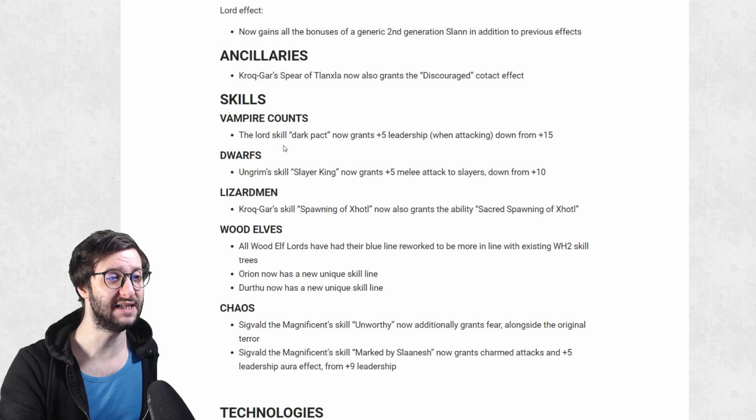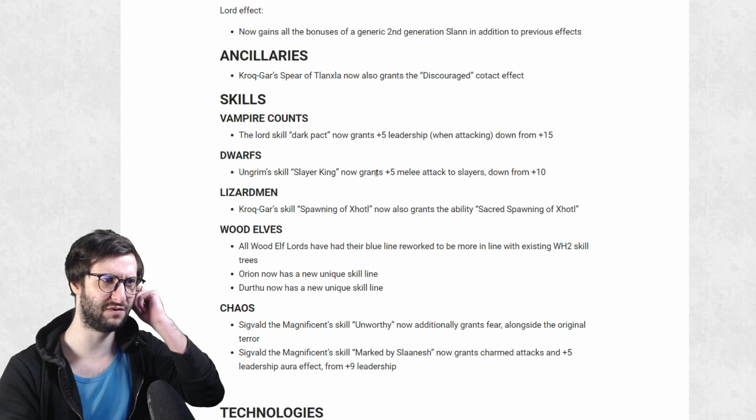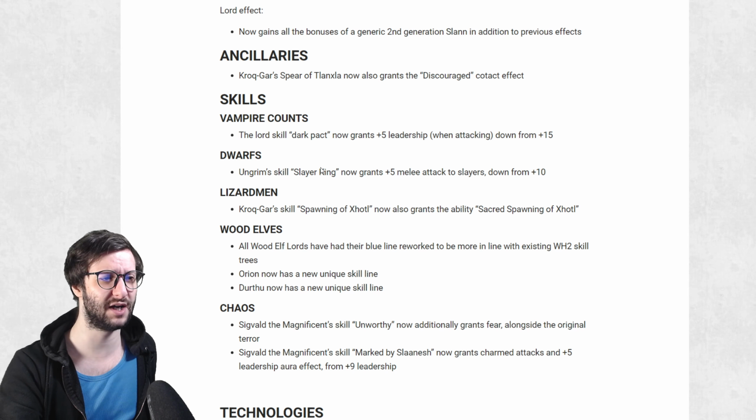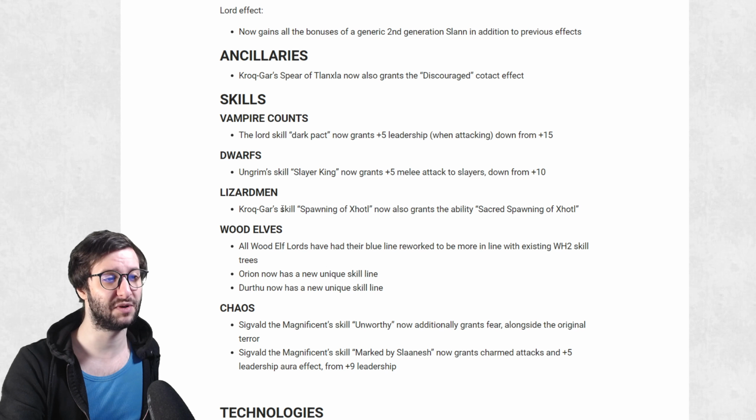Cool. So, skills for the Vampire Counts. The Lord Skill Dark Pact now grants +5 leadership when attacking, down from 15. Yeah, 15 is big. That's a big thing. That stops your whole army from crumbling. It's nuts. Dwarfs: Ungrim's Skill Slayer King now grants +5 melee attack instead of 10. That's already been mentioned. Lizardmen: Krokgar's Skill Spawning of Shrotel now also grants the ability Sacred Spawning of Shrotel.